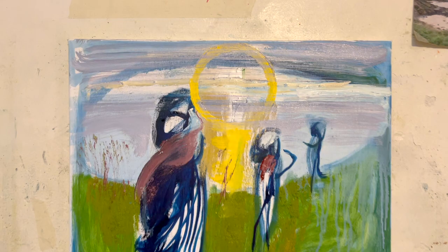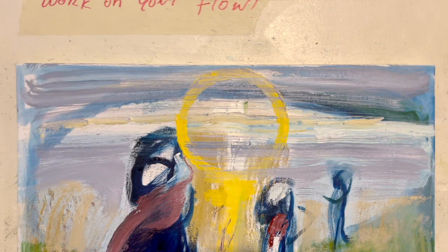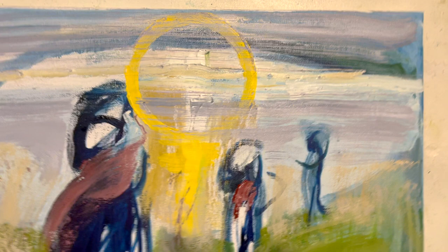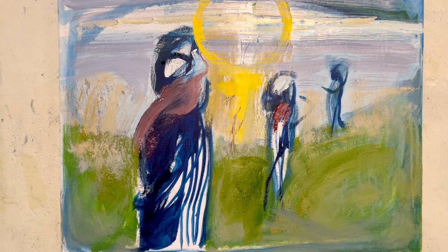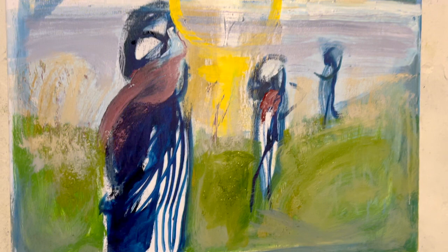I've just been working down the canvas. I started at the top with this purple and I liked it so much I continued it into the water, then this little bit of beige on the reeds, just working it down, coming into green now. I think I'm gonna put some detail into the figures.